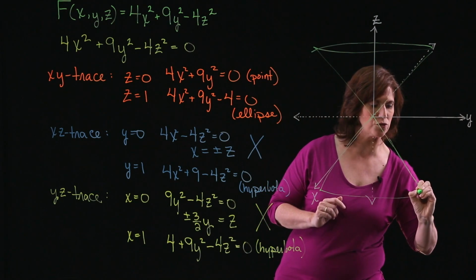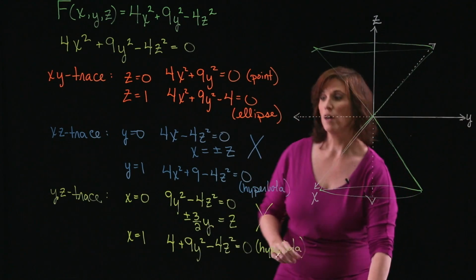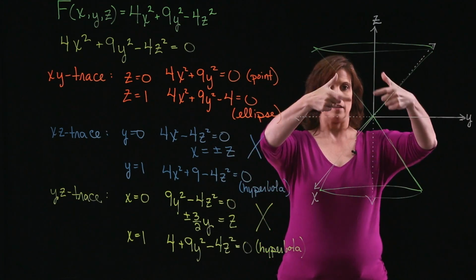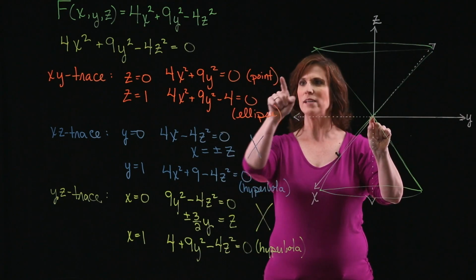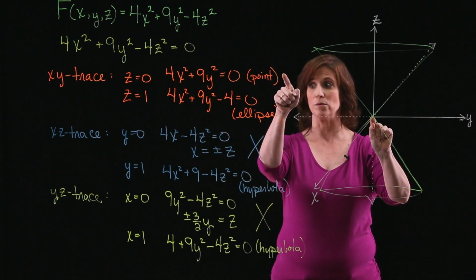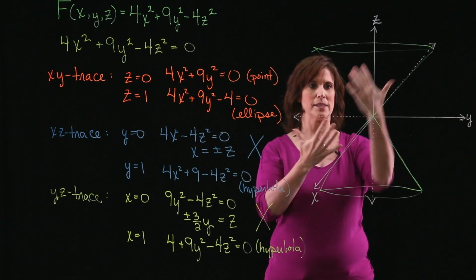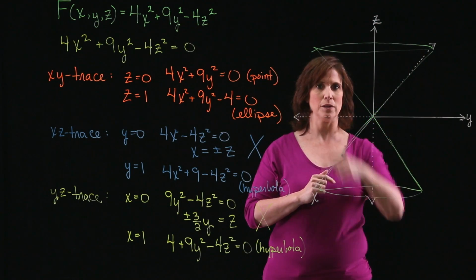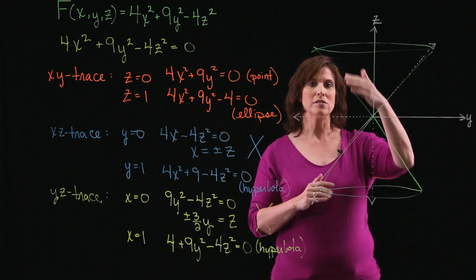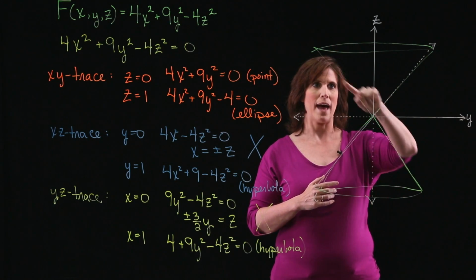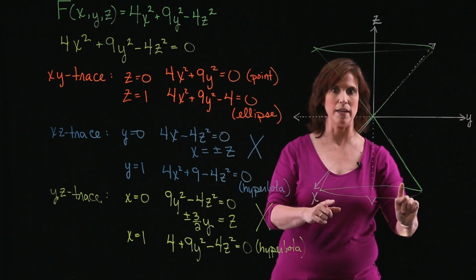And you can kind of see the traces when you look at this elliptical cone. So first of all, from the XY perspective, you have these ellipses. And right there's the point. That's what happened when I tried the trace when z equals 0. Okay? If you're looking at the xz trace, that's the one that's coming out towards us. You can see the two lines that would be crossing to make that cone. And you can also see that if you slice it further out, you'll get part of a hyperbola, one piece here and the second piece down here.